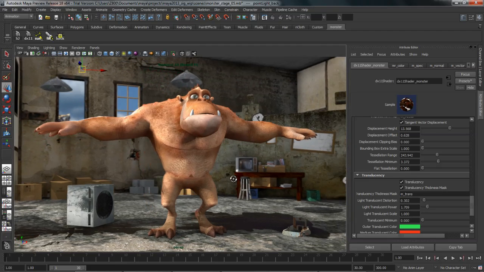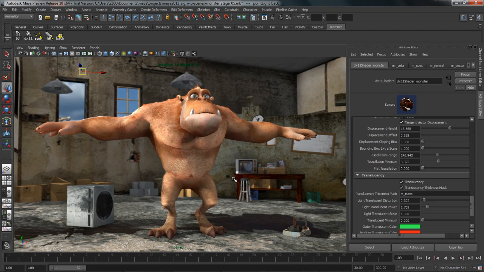Those are just a few examples of the powerful new things that we can do with the DX11 shader using the Maya Uber shader, which is just a provided HLSL example shader. Again, all of this can be used to integrate a DirectX 11 pipeline into your Maya workflow.